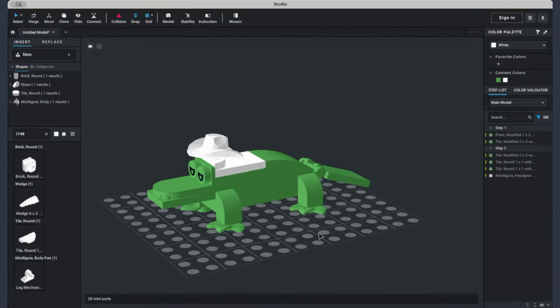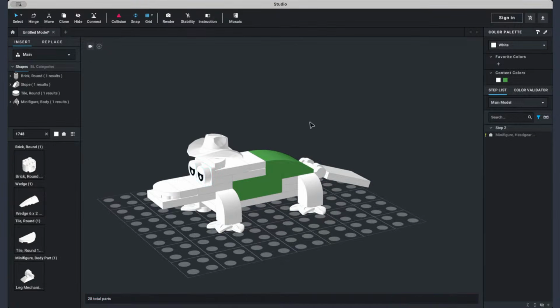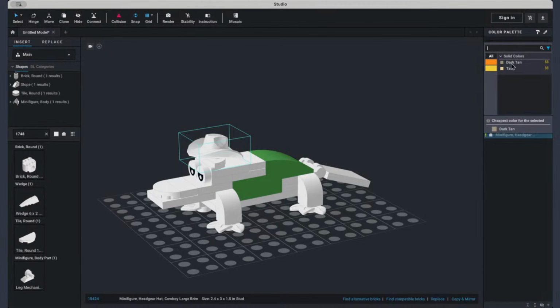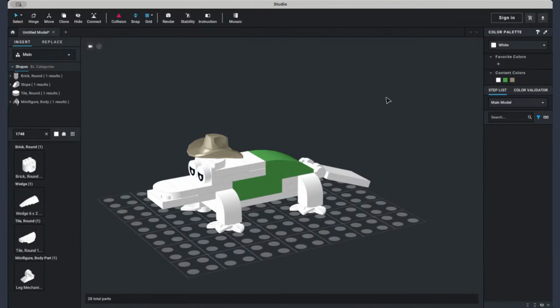Of course, that doesn't look the best, and then you'll notice that we just had a bunch of warning signs pop up, because these parts don't exist in these colors. You know, as someone in the chat was saying, what color do the eye tiles show up in? They aren't available in green, so you can't do that. And right now I'm also getting that warning for the headgear. So if I go into the headgear, I'll see that these are the colors that this hat exists in. It's only in dark tan or regular tan, it looks like. So I'm going to choose dark tan because I think that's going to look better.